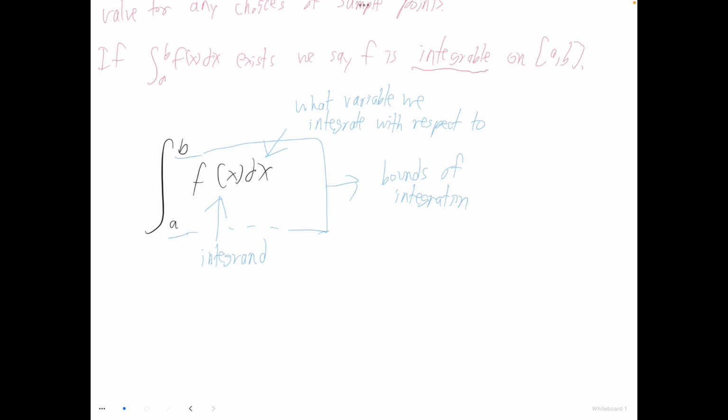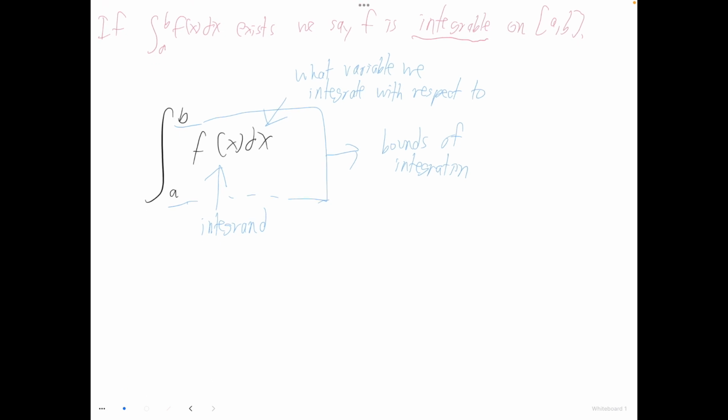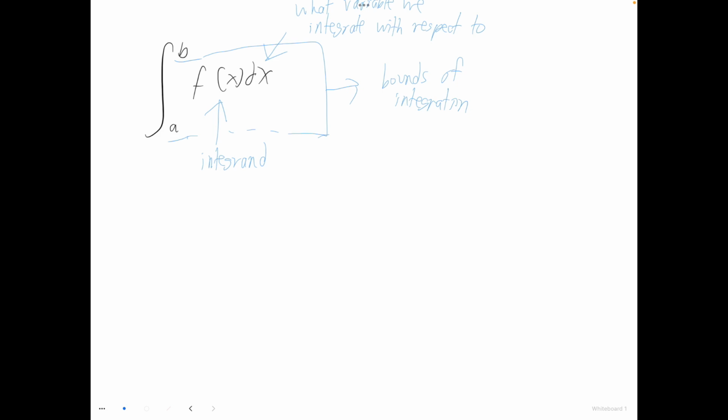Hopefully this notation reminds you a lot of the sum we were doing before. We were originally doing the limit as n goes to infinity of the sum from i equals 1 to n of f of x sub i delta x. A way to group this is: the limit of the sum becomes the integral from a to b, the f of x sub i just becomes f of x, and the delta x becomes dx. So the notation is very similar to what we had before. It's just a shorter way of writing it all down.